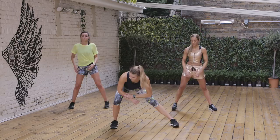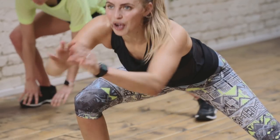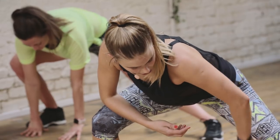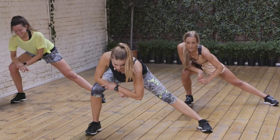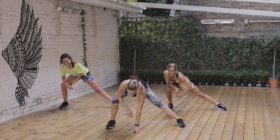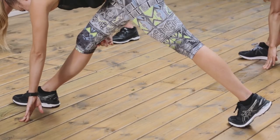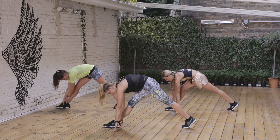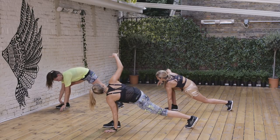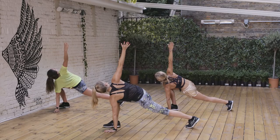Alright guys, we worked really hard — it's really important to stretch it out a little bit. So we're just going to take you into a little stretch section. Coming into your side lunge, bending on the side, going to our right leg — you can either have your hands down, hands up, or just hands on the side of your leg. Just allow that adductor stretch to take place. Breathe — catch some beautiful air after that finisher round. Then walk yourself around to your right foot and just straighten up that front leg slightly, keeping a slight micro bend in that right leg, stretching through that hamstring. Then bend that right leg, take your right arm all the way up, twisting into that body, opening up that chest and opening up that hip.